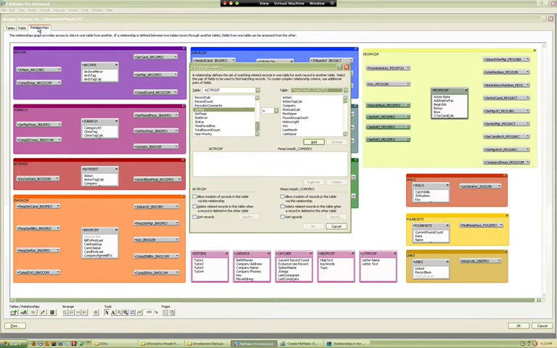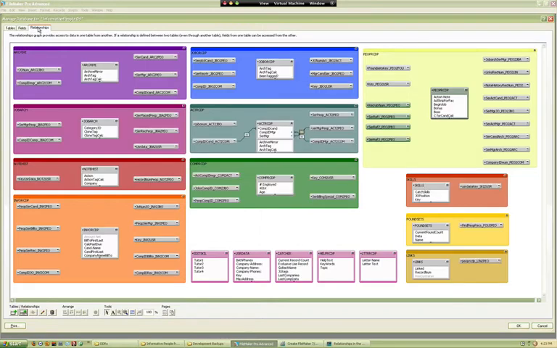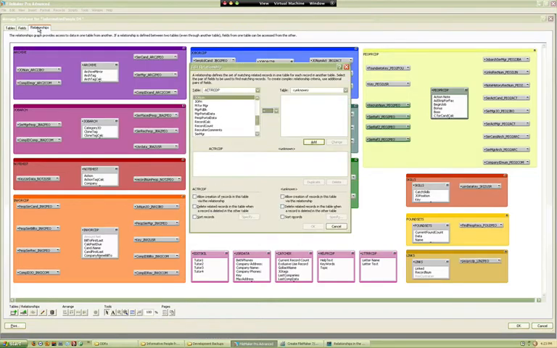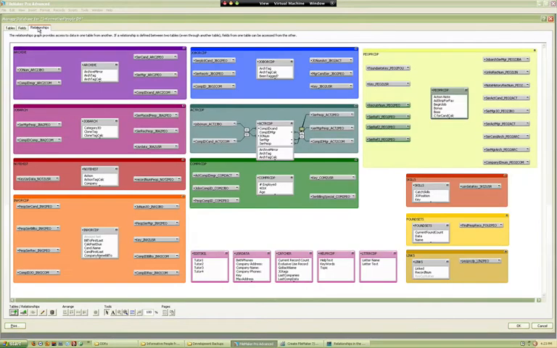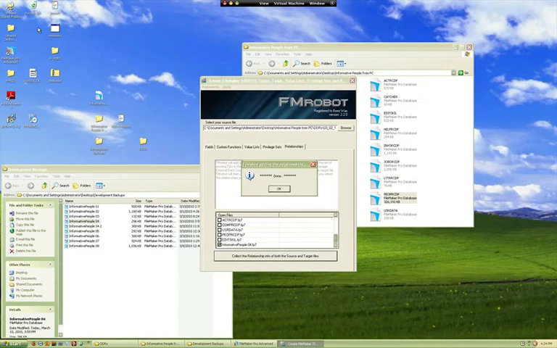I ran some experiments trying this first without creating all of the table occurrences manually like we did earlier, but I wasn't having any luck with that, and I've spoken to a few people who've been thrown off by this as a problem. So really the easiest thing to do is what we did, is to go in and create each one of those table occurrences by hand first, and then FM Robot seems to have no trouble doing that.